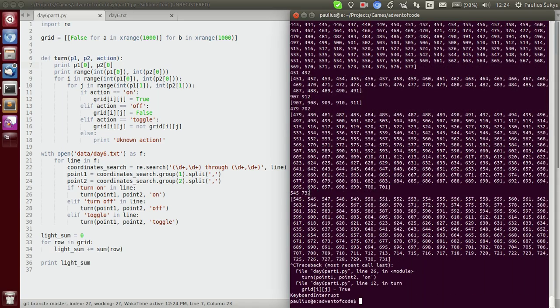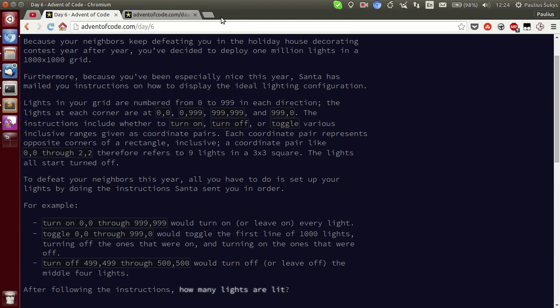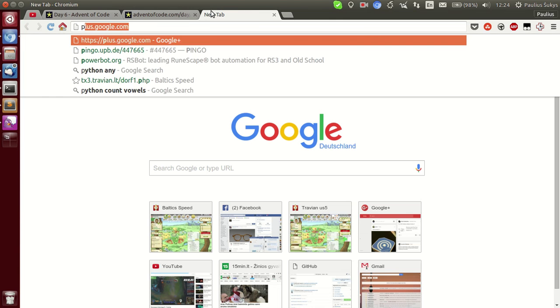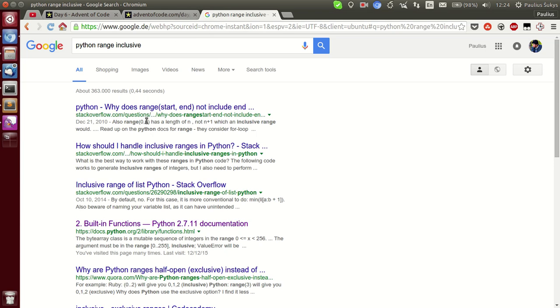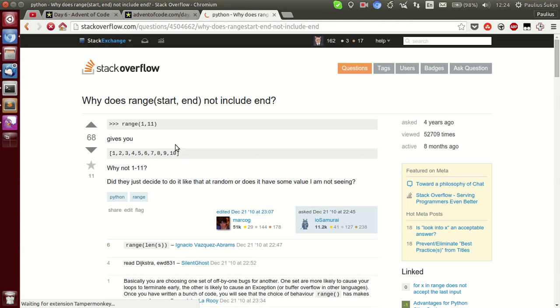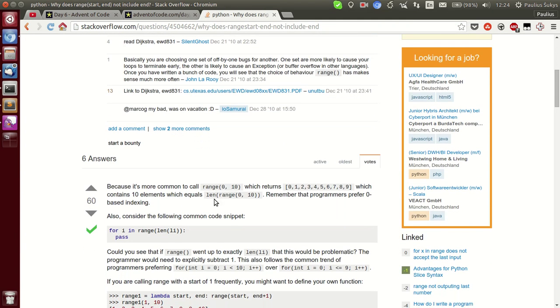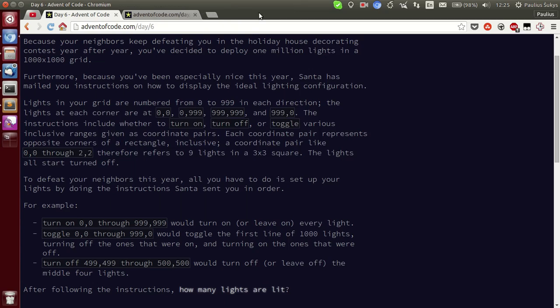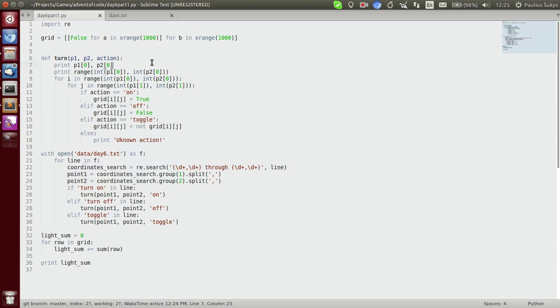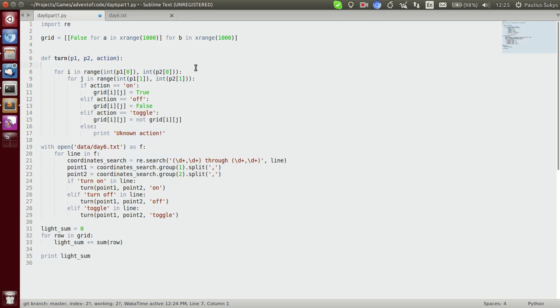Yeah, so it does not include the last part, which is quite bad. And we need to search for Python range inclusive. Yeah, so I suppose it's simply adding +1 at the end.